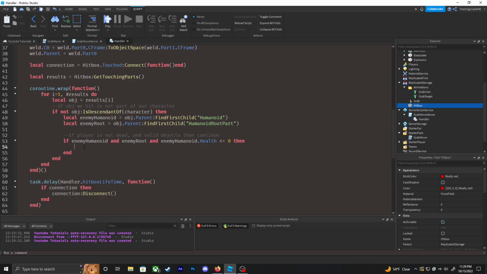And then we need to place their CFrame in front of the player so they can play their animation and stuff. So we're gonna do local new CFrame is equal to our CFrame. So rootpart.cframe times CFrame.new.